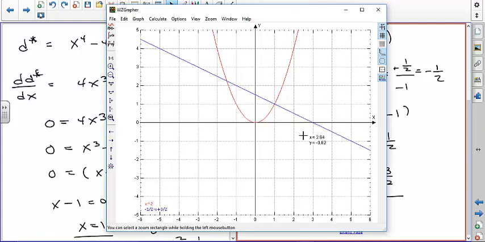So the point 2 comma 1/2 is right there. The point 1 comma 1 is right there. So that's the distance from this point to that curve. That's the minimum distance, and also, well, we didn't calculate the minimum distance. We just figured out what the point was to give you the minimum distance.